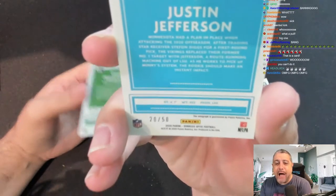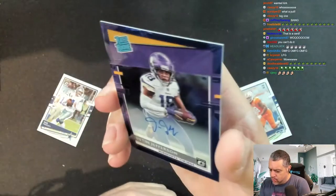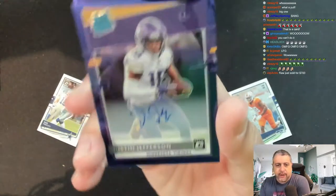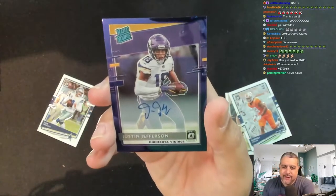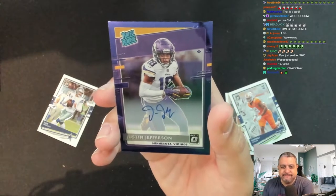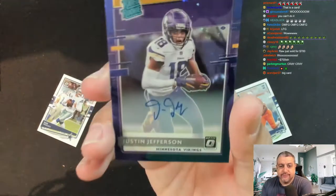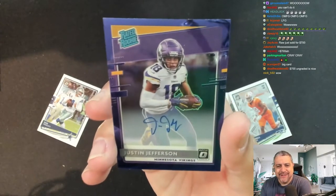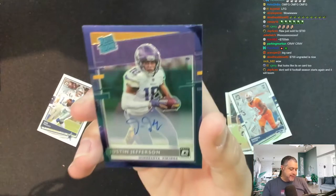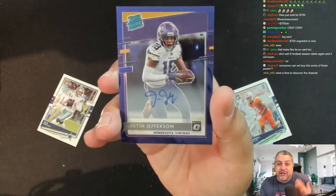20 of 50. I'm fine with that. I'm fine. This is fine. Not purple stars, just purple hollow. I'm absolutely in amazement. Last pack magic strikes again. It's like the luck of the Irish, only I'm not Irish, so you figure it out.